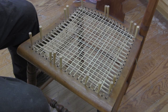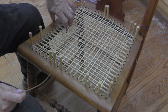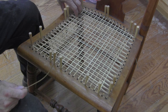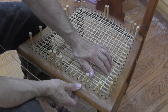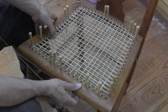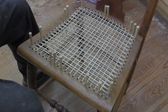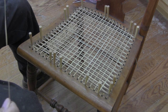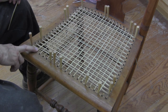So on step four we're going to go front to back. You can also straighten these out if they got a little crooked during your weaving on the previous steps — they tend to get kind of crowded and might want to scoot over a little. We want this cane to go to the right of the previous weavings that we have done, or to the right of the other strands that go from front to back.